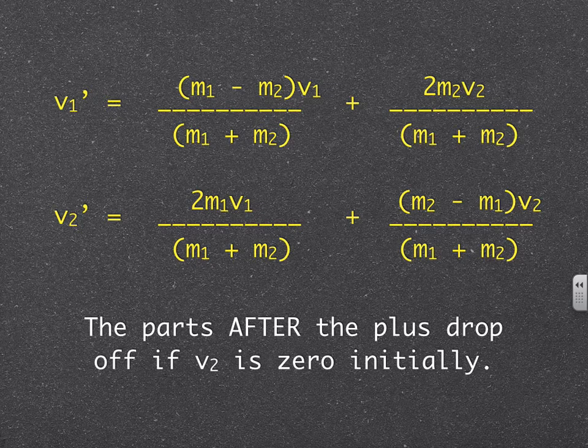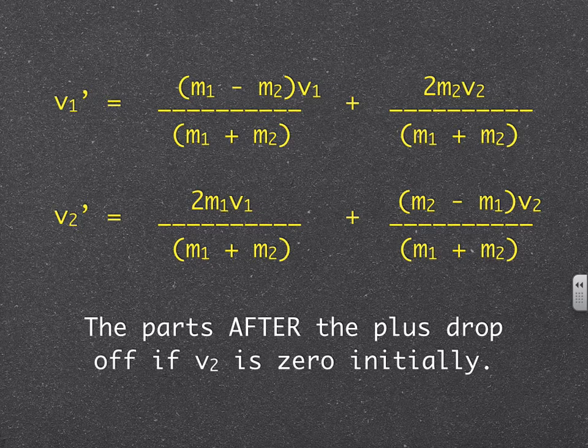So we would find the first equation would tell us how fast is Bob going after the collision, and the second one would say how fast is the pin going. Now, when we look at these equations, we should be able to predict. So let's pretend that we are talking about the bowling ball and the bowling pin. Here, if M1 is much bigger than M2, because M1 is going to be the one that was traveling first, the V1 is going to go with M1. So this M1 would be Bob and M2 would be a pin. Well, Bob's a whole lot bigger than the pin. So did this get much smaller?